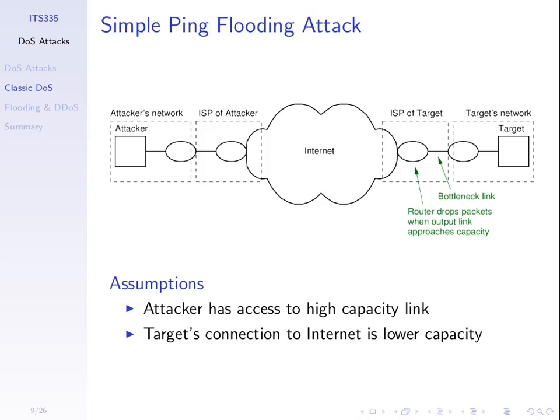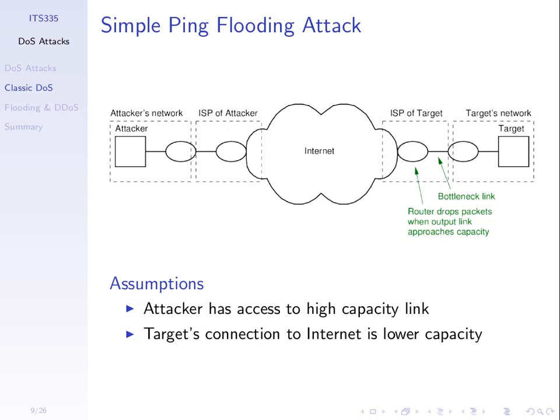Now, let's assume that in terms of the links between the attacker and the target, the slowest link across that path is this one leading into the target's network. Let's say that's what we call the bottleneck link, the slowest one. Maybe internal for the target's network, they've got a fast LAN, very fast there, but when they pay for a connection to their ISP, that's the most expensive part, and therefore that's the slowest part of the network. Across the different ISP networks, usually they have very high speed links. So across True's network, across TOT's network, inside their network, they have very high speed links, but going to the end customer, that's one of the slower links. So let's assume that's the bottleneck link.